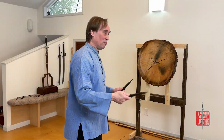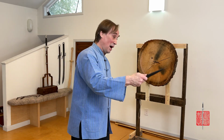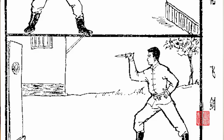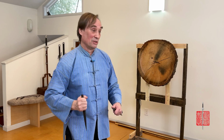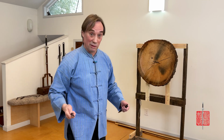So we know it happened because there's mentions of it. You see movements in the forms, which even the practitioners of those forms will say are sword throws or knife throws. But the actual technique doesn't seem to have really been passed on, or at least not very widely. There is one manual that dates from the Republican era, which shows throwing like this, boom, and I'm going to get to that in the near future. I haven't done it yet, so I have to practice it before I show it to you and then give you whatever tips I can from my slowly developing skills.